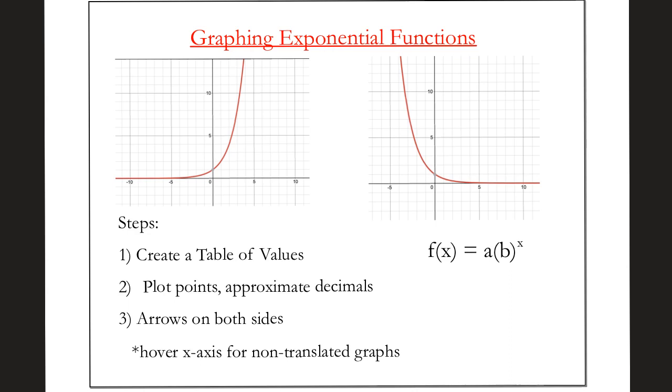So things we don't want to do. A very common mistake when someone's completing, again, like a parent function, a generic exponential function, is to do something like this. Maybe they connect it quickly. This would be wrong for several reasons. So we want to make sure that it does not pass through the x-axis. It's kind of hovering right above. First of all, those values are going to be very, very small anyway, so we're not probably going to be going much to the left anyway.